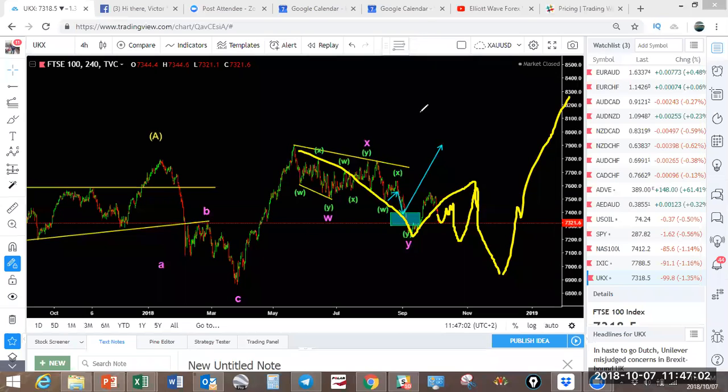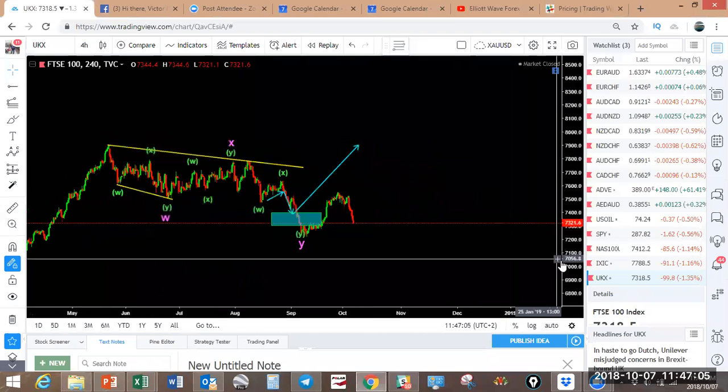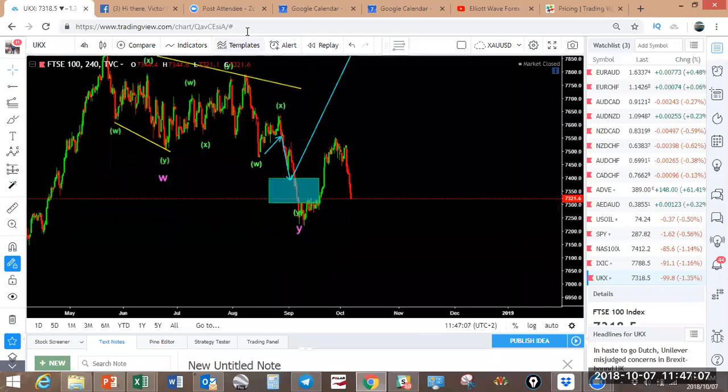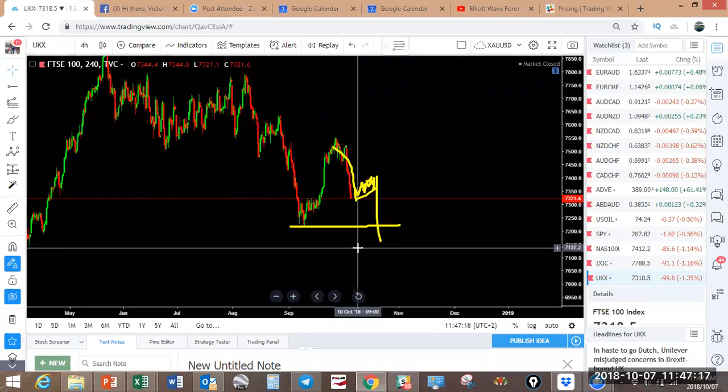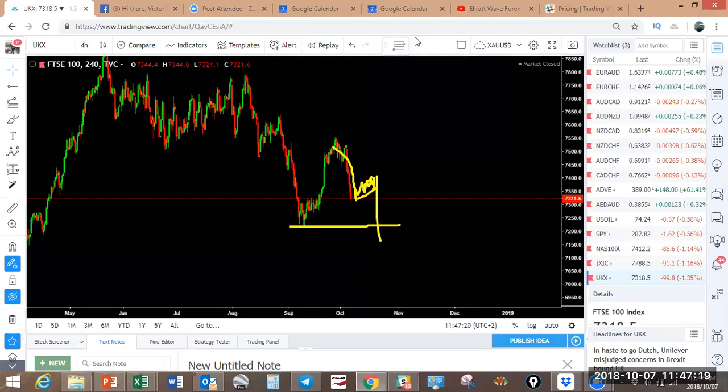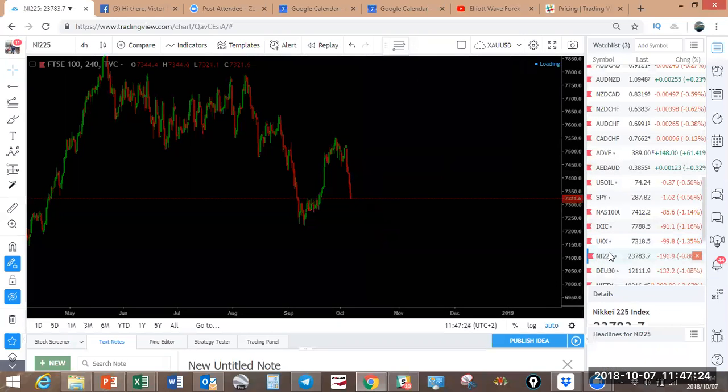Okay, so now there's too many alternatives on this one. You need to wait for this one to set up. All you have here is a single wave down. It needs to be confirmed with a flag. Maybe minimum, it can come back to this level. Okay, let's check how that goes in the next coming sessions on UK 100. All right, that is the UK 100, the NIKKEI.